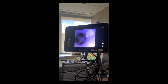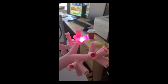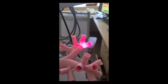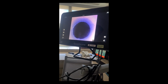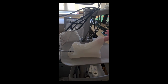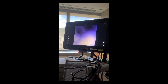As we go into the left lower lobe, you can see the bronchoscope coming out of those small bronchioles. Or if we go into the right side, I think we will be able to see the bronchoscope coming out of here. And that's how much we can go in with the actual bronchoscope, because the tinier these bronchioles become, the harder it is to get into them. Yeah, so overall, I'm really impressed with the 3D printed model.